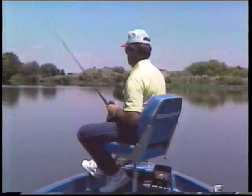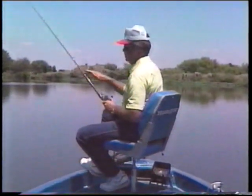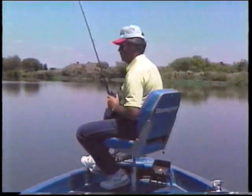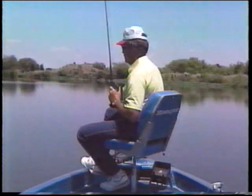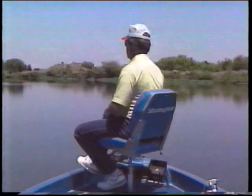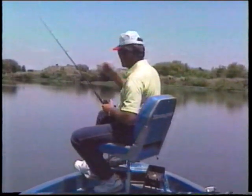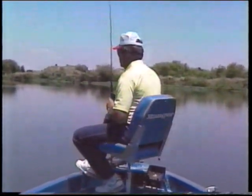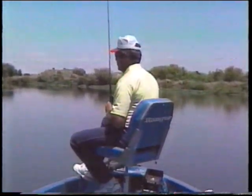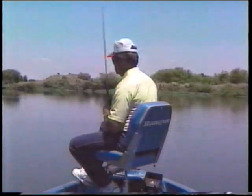You know, sometimes I fish a worm. I guess I fish it a little bit too fast, but all I'm trying to do is touch the bottom, lift it up, touch the bottom, just kind of making it just like that. And a little kind of a swimming action, but I'm stopping it, letting it settle right back to the bottom. But the key again, I'm working it with the rod tip, as opposed to the reel. In other words, I'm trying to create the natural life action of that worm with that rod tip, letting it fall right back, just easing it up from about 10 o'clock on up to about 12 o'clock, and then letting it settle back, taking up my slack.